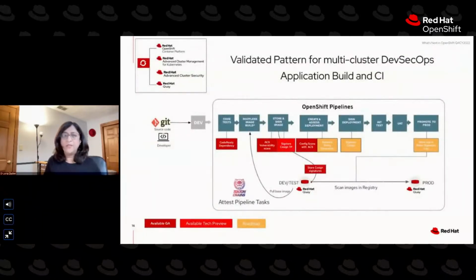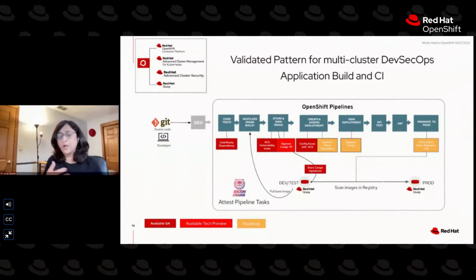So when it comes to implementing DevSecOps for applications, the OpenShift pipeline is the key integration point. Here, you will see some of the new capabilities on our roadmap. We are bringing together the capabilities that our individual products, which are part of the OpenShift Platform Plus offering, offer, to deliver a multi-cluster DevSecOps pipeline.